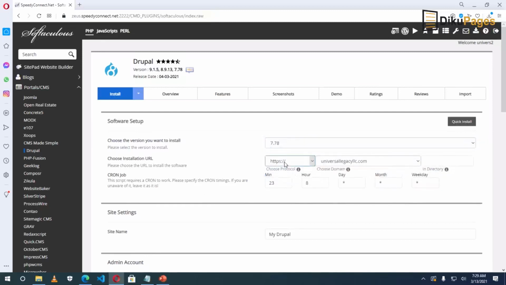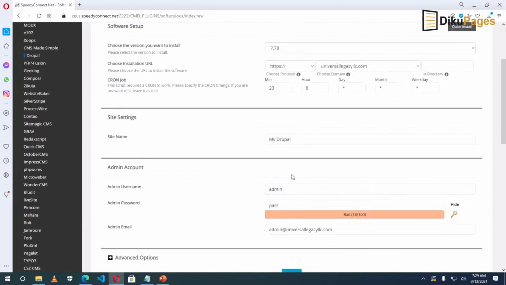Choose installation URL. It should be HTTPS, and then this is the domain I'm going to install on. I won't do anything here. I'll scroll down. Site settings. In here, I choose my website name, but I'm not going to do it now. We'll look at how to change website name later in this tutorial. Admin account.